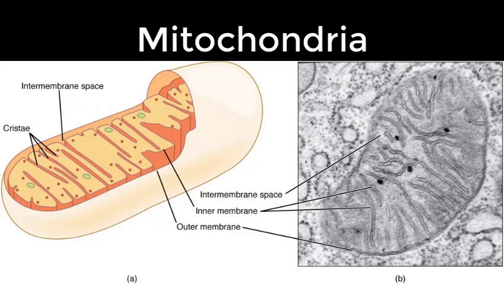It is along this inner membrane that a series of proteins, enzymes, and other molecules perform the biochemical reactions of cellular respiration. And these reactions convert energy stored in nutrient molecules such as glucose into adenosine triphosphate, or ATP, which provides usable cellular energy to the cell. Cells use ATP constantly, and so the mitochondria are constantly at work.